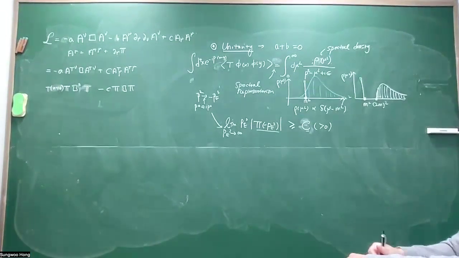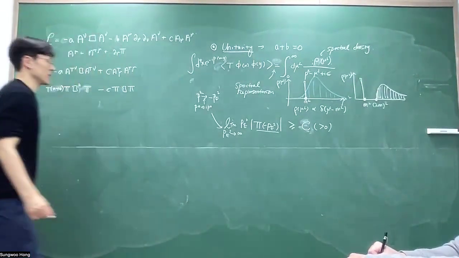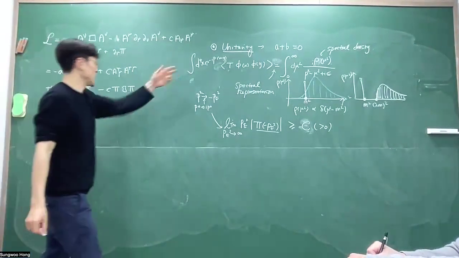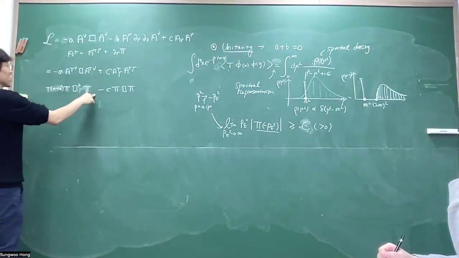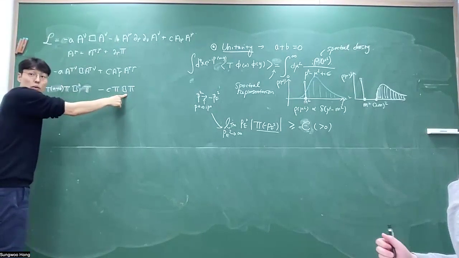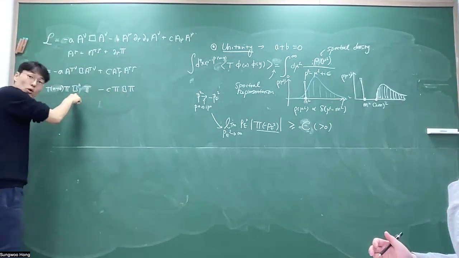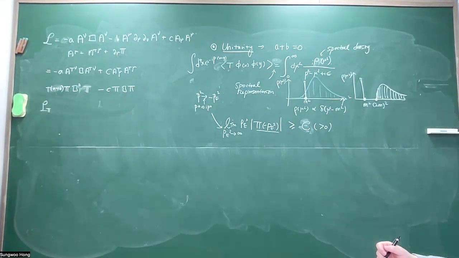Good. Good. So in order to get this constraint, we're going to focus on this scalar degree of freedom. Because if you look at the scalar degree of freedom, the Lagrangian is a higher derivative, meaning it has more than 2 derivatives. Remember, box is a 2 derivative, so this has a 4 derivative. Okay, so let me just focus on this pi Lagrangian.